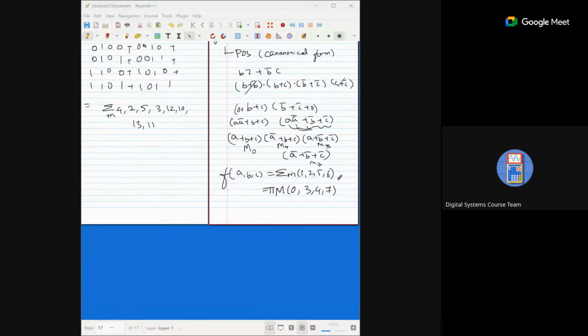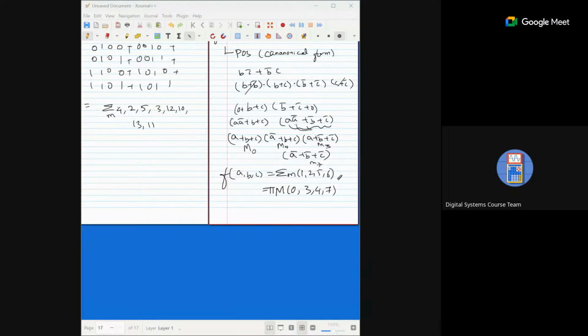Okay. Well, can you please tell me what is the canonical form of the same expression? A, B, C, D of B, C bar. Why? B XOR C, in POS form, the canonical form of POS. Sir, a canonical form of which term? Same B plus C bar, B XOR C bar.